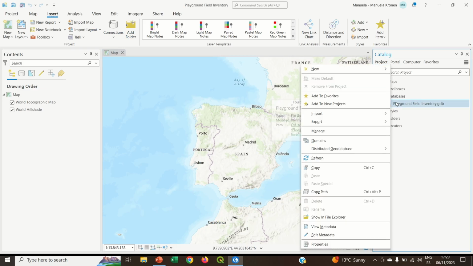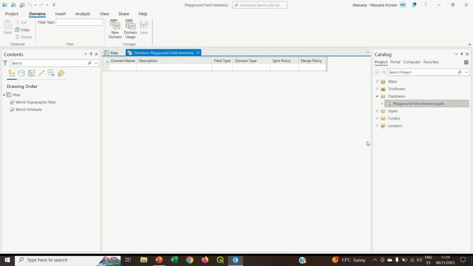We go to our geodatabase and open domains.